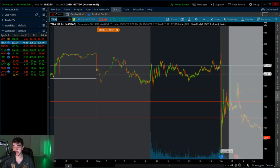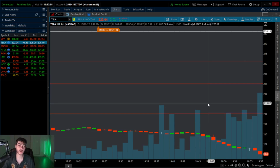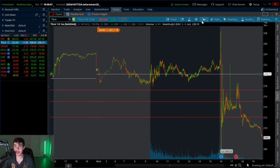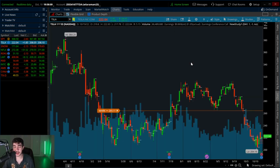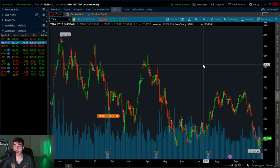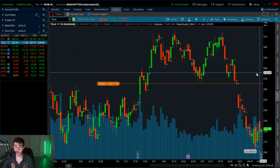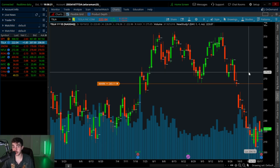I mean, just look at Tesla, man. It's at $208. So why did I decide to basically short Tesla right before earnings? What made me do that? There were a couple of reasons. I was seeing a pattern on the daily where it looked bearish. And I understand people could say, at the end of the day, it's earnings, anything can happen, it's a YOLO. Yeah, but I am willing to make certain earnings trades based off the daily chart. I know to some people that doesn't make sense, but in certain situations, I'm willing to base an earnings trade solely off of the chart. And that was one of the main reasons why I decided to do that.